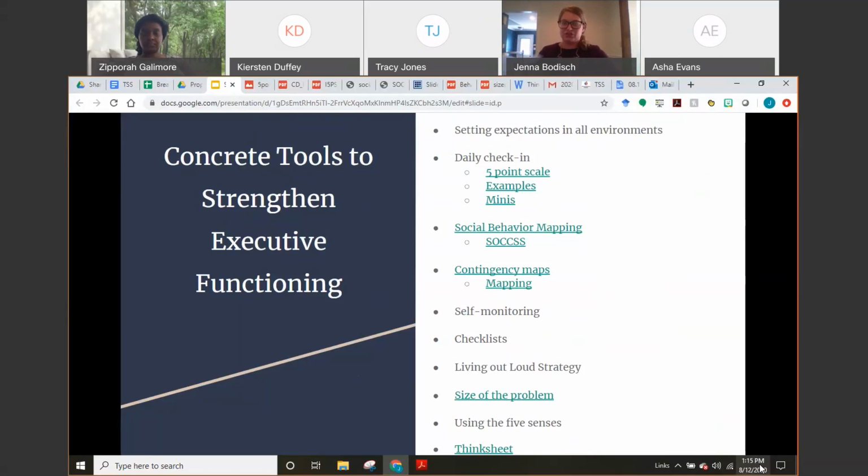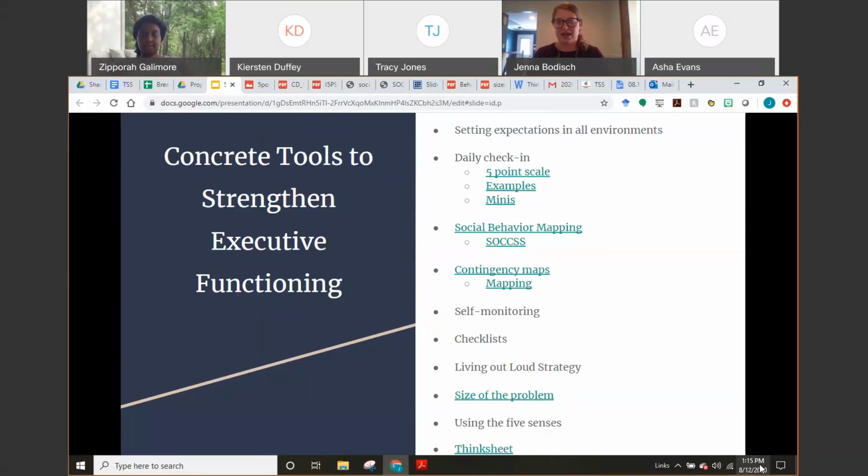Setting expectations in all environments is very important, and so is being curious about why we have these expectations or what they're rooted in. Special attention to a trauma-focused lens and a culturally responsive, anti-racist lens. Why are we asking students to do the things that we're doing? Are they necessary? But we also need to think about how we can't expect someone to do something that we didn't explicitly tell them to do. It lends itself to that idea of predictability.